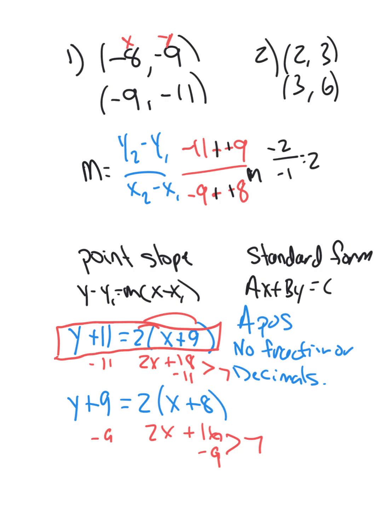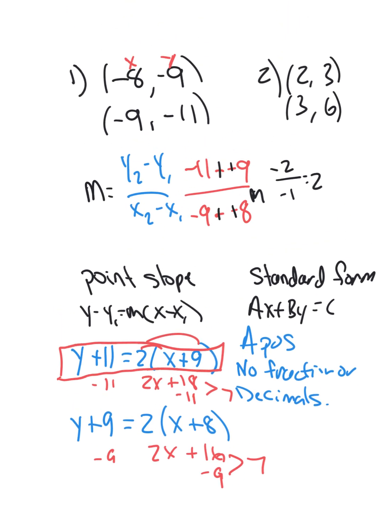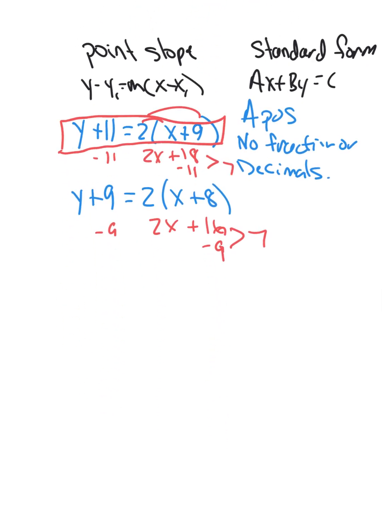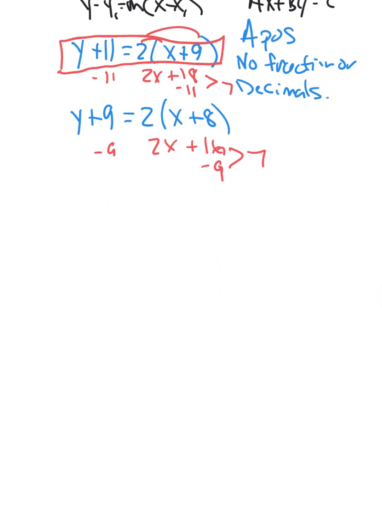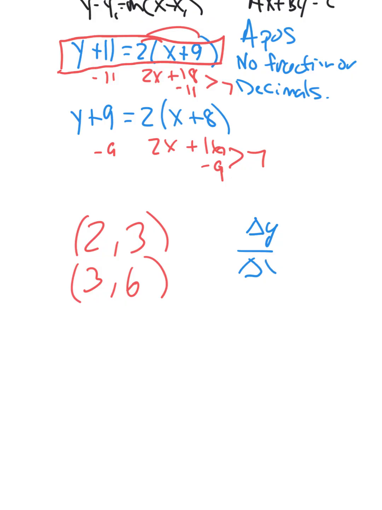So I'm going to go ahead and go down, and so we have 2 and 3 and 3 and 6. That way it doesn't get too messy. So 2 and 3 and 3 and 6. So the top one, we use the point slope formula. That is one method, perfectly fine. The second method is what I like, is just the change of y over the change in x.